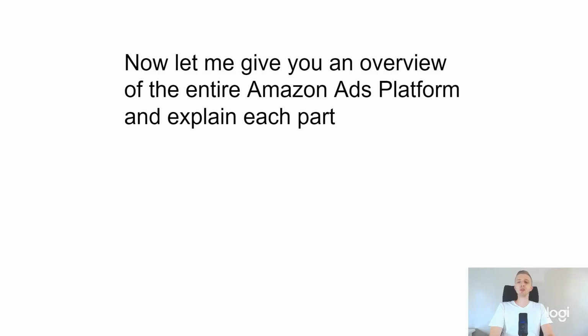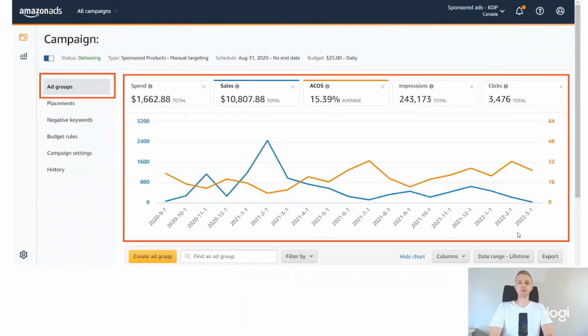Alright, now let me give you an overview of the entire Amazon Ads platform and explain each part. There are so many hidden compartments and components, and I'm just going to show you everything really easily so you know how to navigate yourself. And once again, you can download this entire presentation slideshow as your reference points for future. So you can always look back on my screenshots and the notes when you're managing your ads.